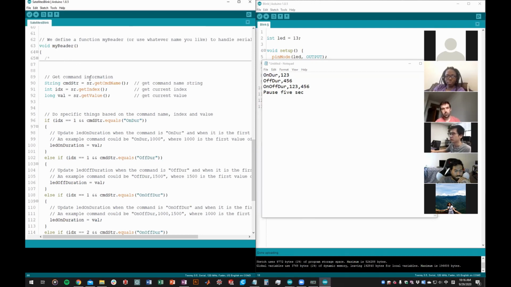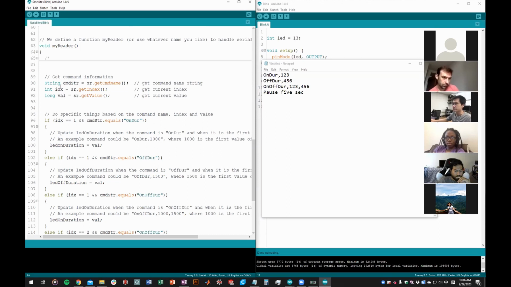Okay, back to this part, and let's go in time. First, we can get the command name, which is sr.getCommandName, and this variable will be storing this part, or this part, or this part. Then we can get the index of the current read. Sorry, just go back one step.